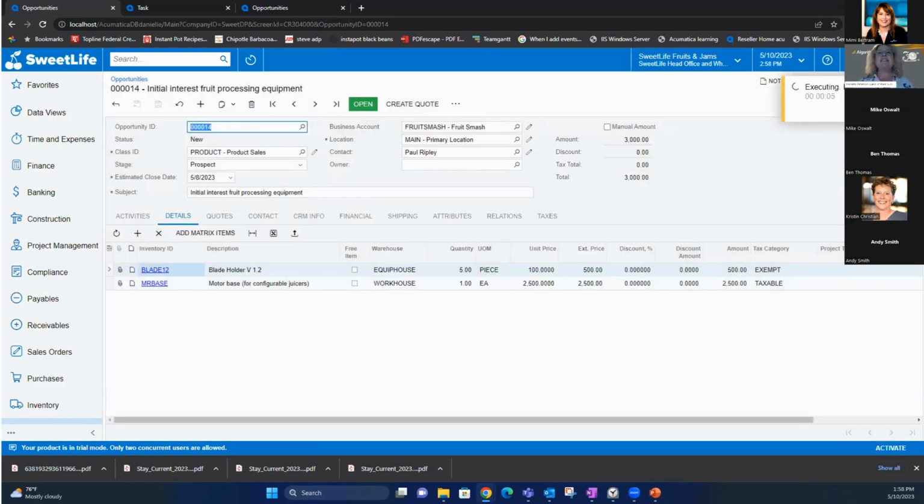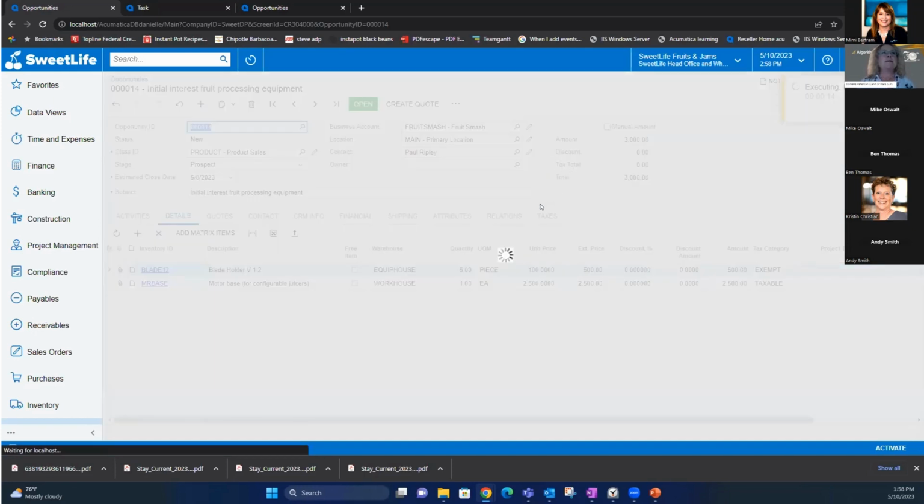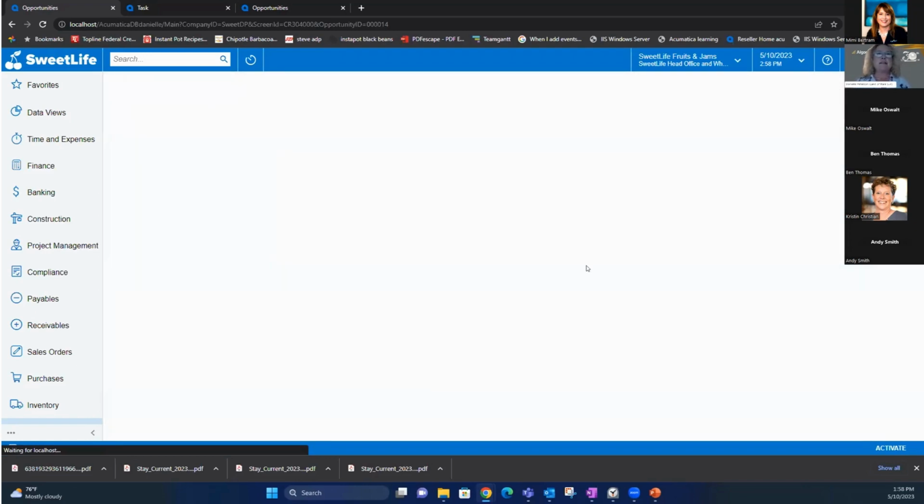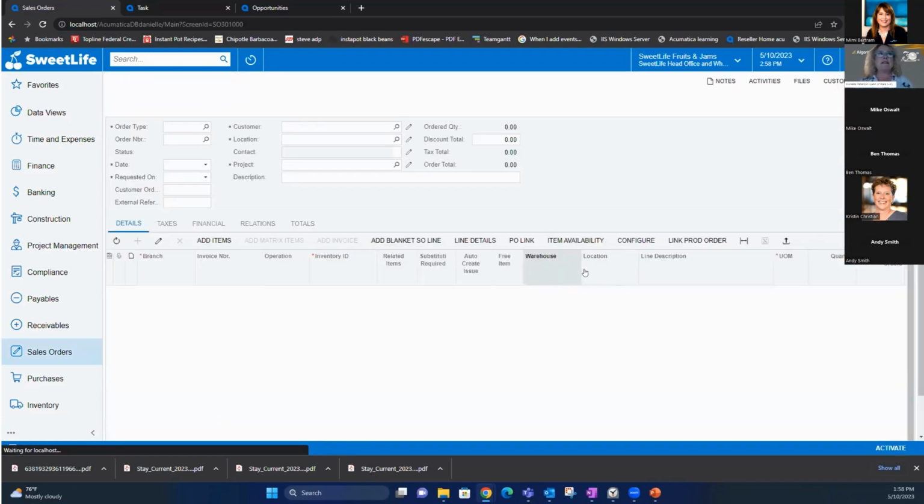One thing that it is also doing behind the scenes, whenever you go to create a quote, convert a quote, or create a sales order, Acumatica is verifying that the user who's doing so has the security access clearance to do it.